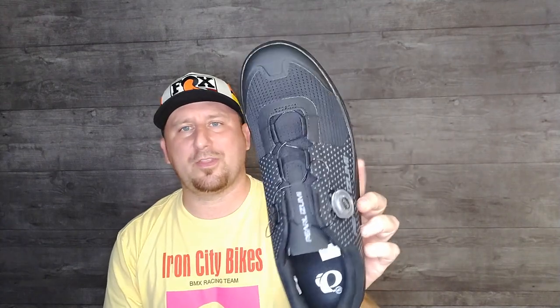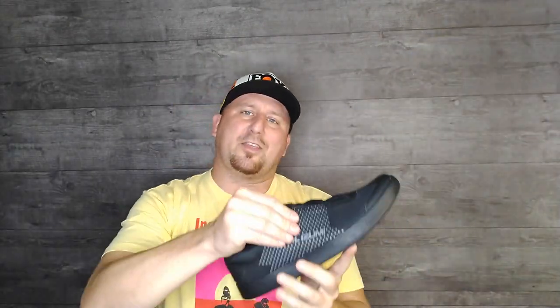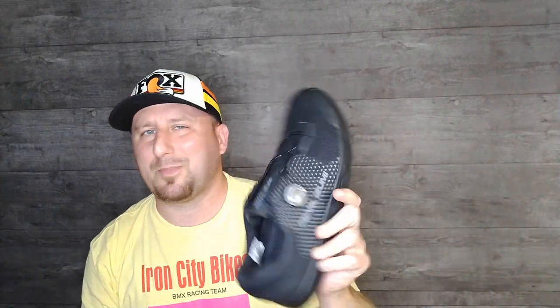For the BOA system on the X-Flow Pop, they use the L6 system, which means if you want to tighten them just turn them in, and when you're ready to release them pull straight up and it releases. They do make BOA systems that can adjust in both directions, but again, because this is the more casual model they probably didn't put it on here — you'll have to jump up to the next model for that. Maybe we'll get a pair of those in to take a look at also.